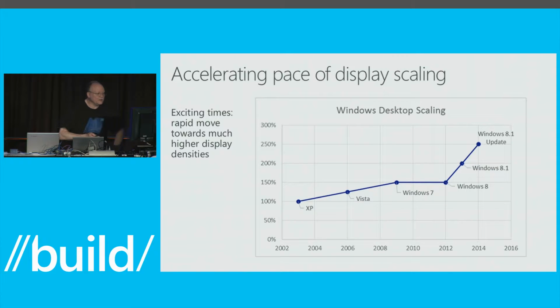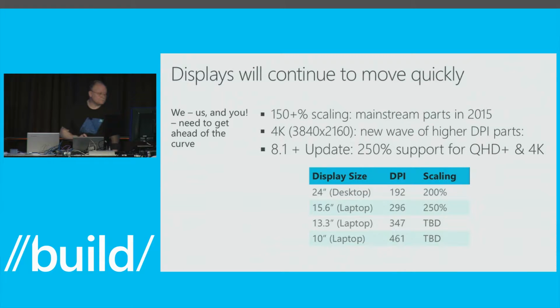But in the last 2 years, we've had to push this up dramatically as new hardware was coming. We had to add 200% support in Windows 8.1 for devices like the Kira Book. And we had barely gotten that out the door when devices like this Lenovo came along that really were asking for more like 250. And so we have released 250% support in the spring update when you download that. If you've got one of these devices, or if you had, say, something like that Toshiba 4K, if it was available today, you would see that it defaults to 250. And one hates to say hockey stick, but it looks from this graph like we can expect more increases in the future. And here's some better data on that.